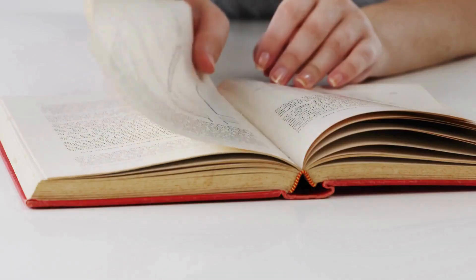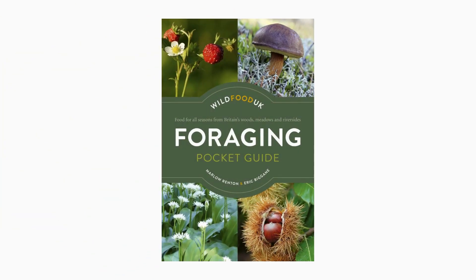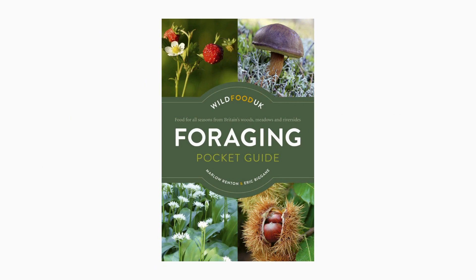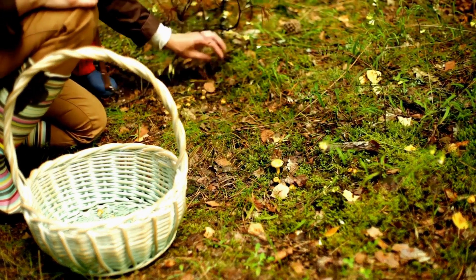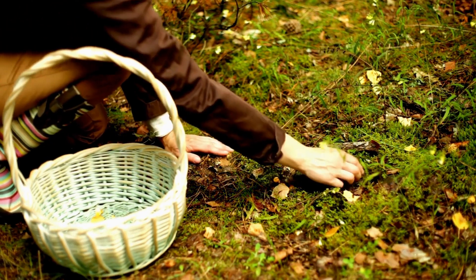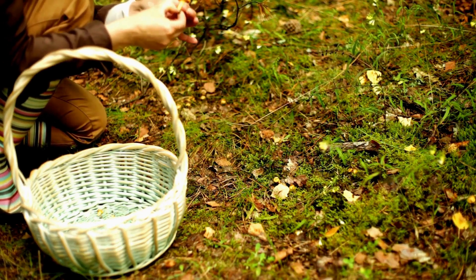And speaking of entertainment, what about a book? You might finally have the time to read that autobiography you've been wanting to read. More on the useful side — what about a foraging book? The best thing to do in most situations is to get yourself away from densely populated areas, which means you won't have access to lots of food, so foraging is going to be very important. And if you're getting a foraging book, you want to get two books. Because if you see something like a mushroom, you whip out your foraging book, match that mushroom with one that says it's safe to eat, you eat it, you die — because you matched it with the wrong mushroom. But if you've got two books, you can cross-reference. Both books say it looks the same and it's safe to eat — you've got a higher chance of it not being poisonous.